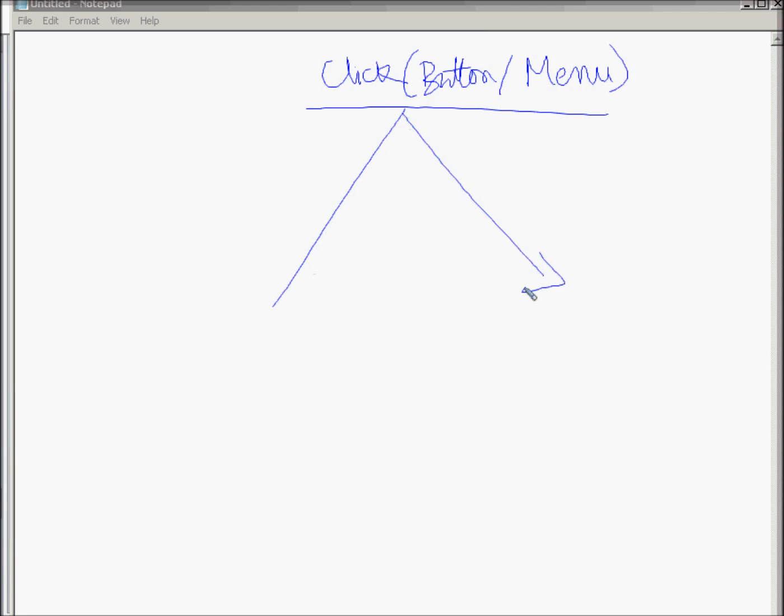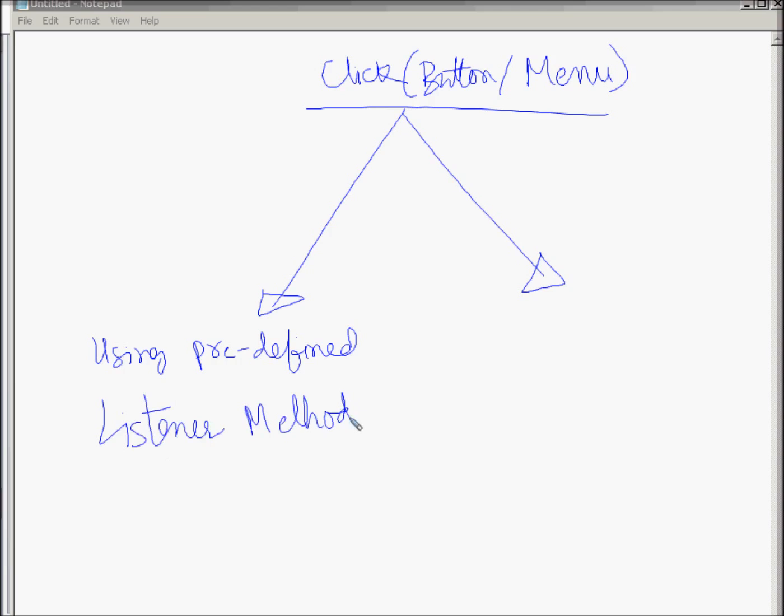One way is using predefined listener methods, and the other is to define a listener class.